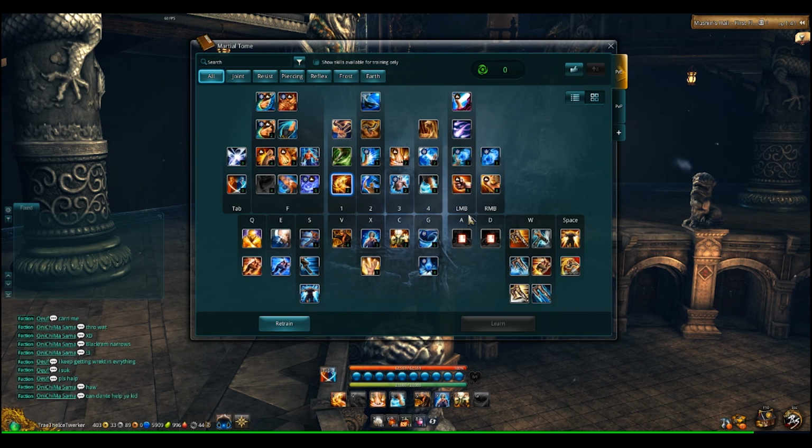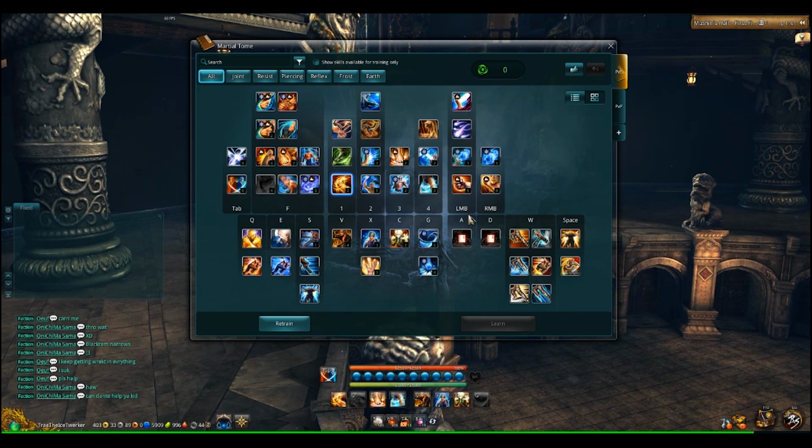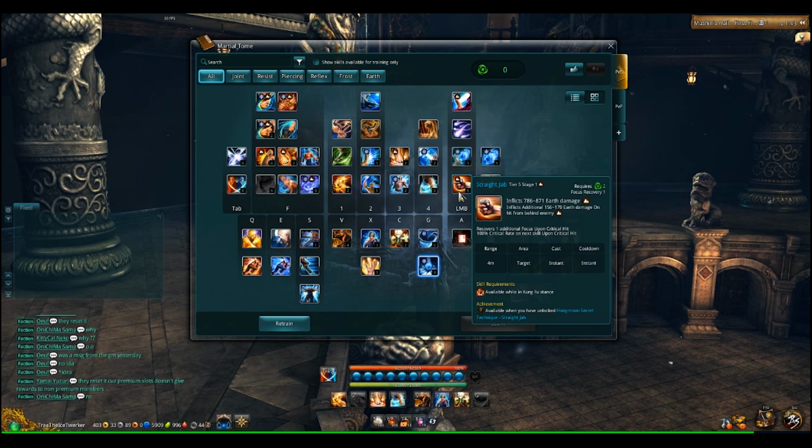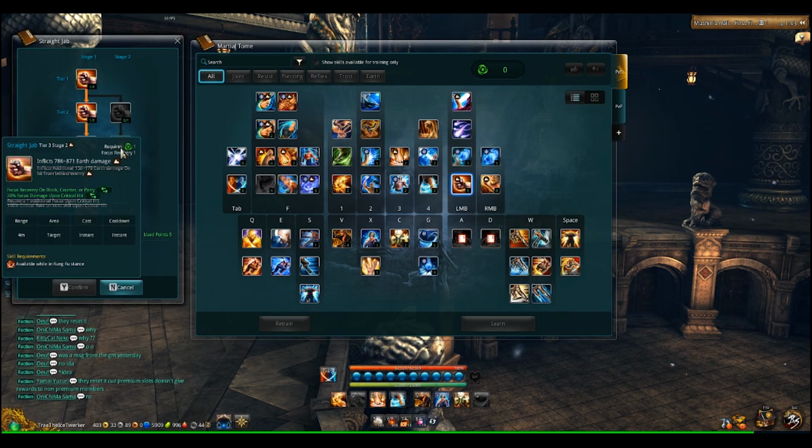So for my build, I use earth for Kung Fu stance, and I use ice for my elemental stance, because you can do either or for both, or you can do equally. You never want to do earth with earth and ice and ice, because it never works that way, because you lose your mobility. So I'm gonna start with my left mouse button.